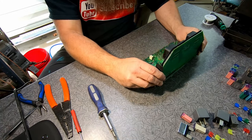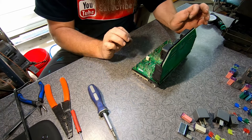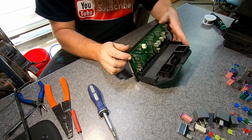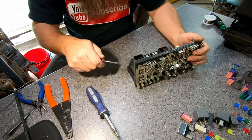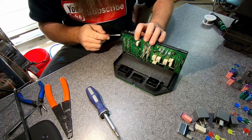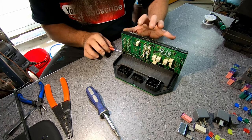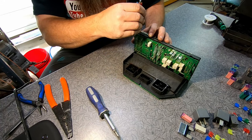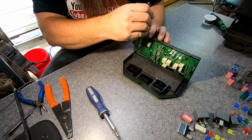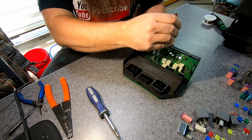This board is supposed to come off from here. It's going to take a little bit of finesse and a little bit of work, but we should be able to slide it up off from here. Now, I am trying to be as gentle as I possibly can, and I'm not really putting any pressure. It's just two fingers along the edges to help separate this. You'll see that it's starting to come apart.